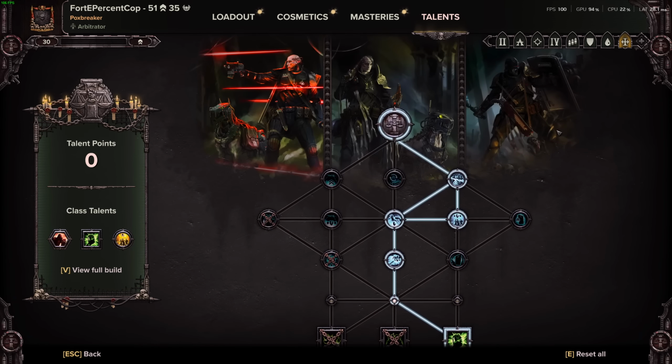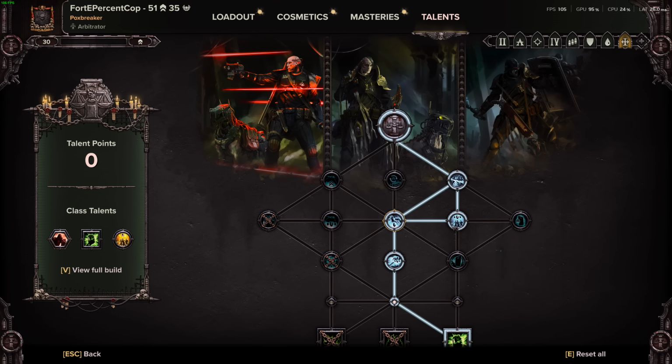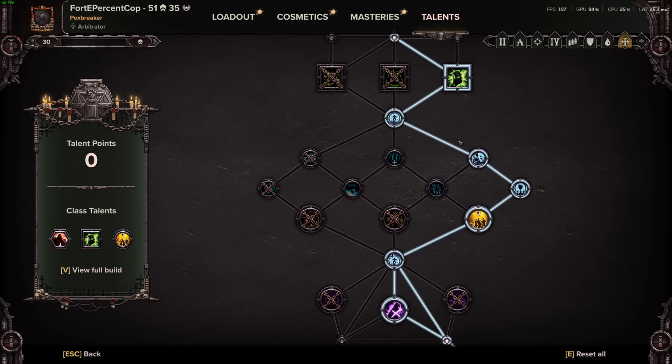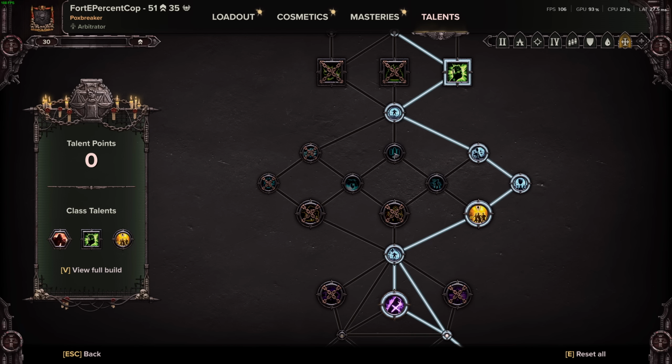Okay, here's the talent tree. Extra attack speed up here, very easy to get. Then these classic two S tier nodes here. Walk it off, another S tier node. Coming down here for the Arbites grenade. We are using the Arbites grenade because we are Douglas yet again.